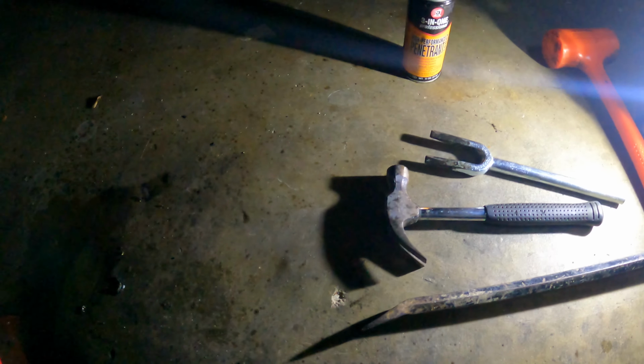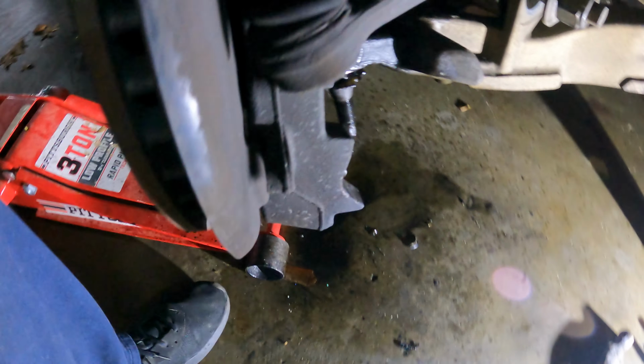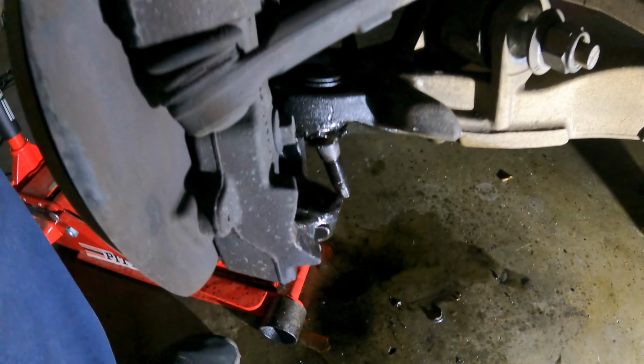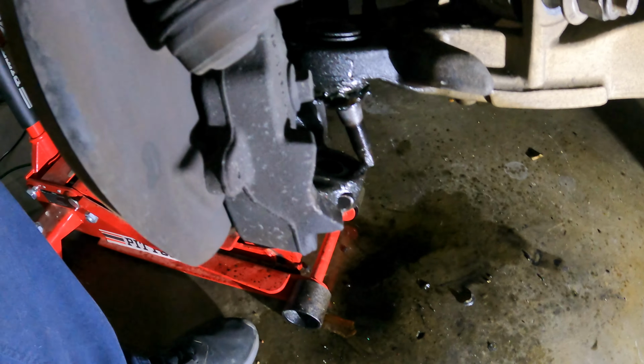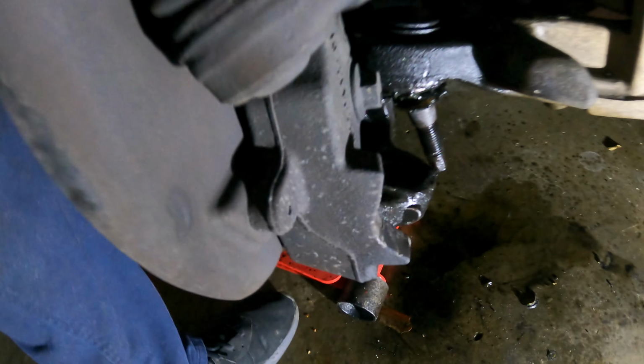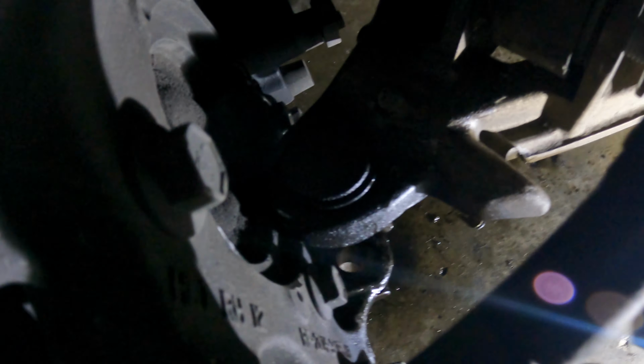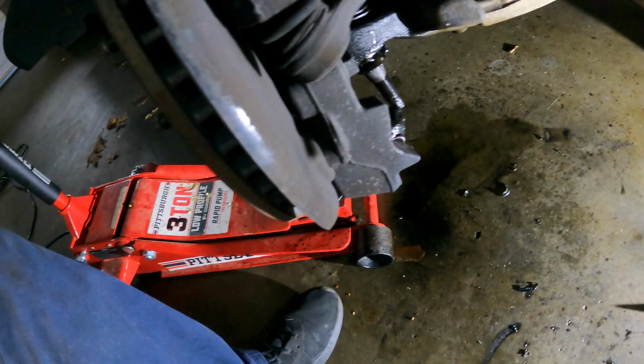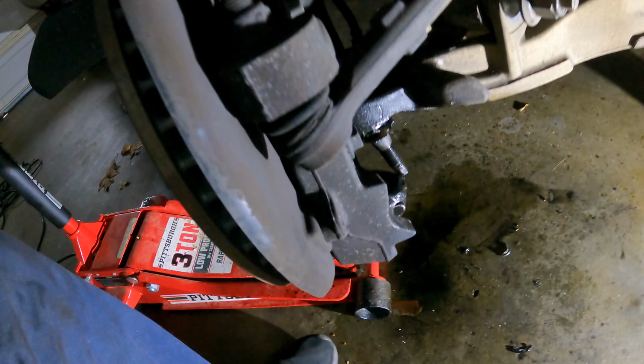Got it separated. I went and bought a ball joint separator. It didn't really help. I put the nut back on here, just kept hitting it, hit it so hard it sparked, and then it came out. Yay. So now I've got to get some pliers, undo this little snap ring if you can see it right here, and then we're going to open up the ball joint kit.